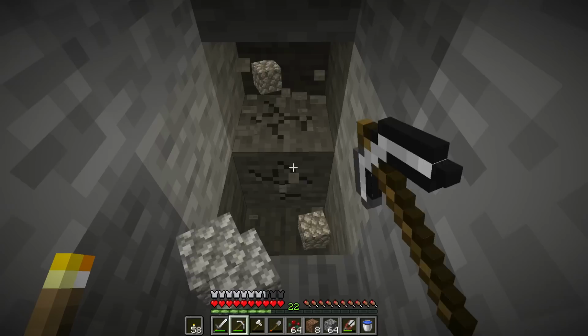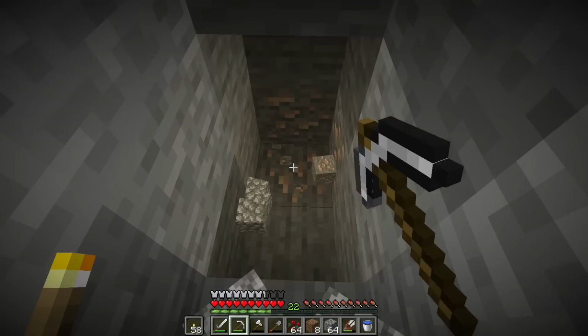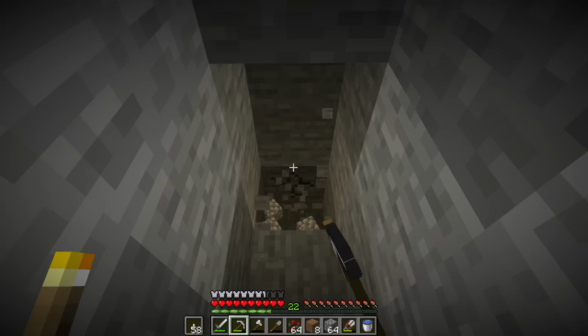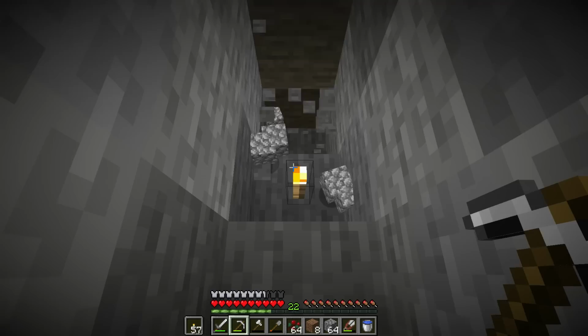Branch mining honestly isn't very exciting, but it's amazing for finding Minecraft ores. You see, most of Minecraft's ores, or really, honestly, all of them, have one big thing in common. You can actually find them all generating down low in your world. So if you head down low, you could find a little bit of everything. Maybe some iron, maybe some coal. You know, basically everything that we're looking for.